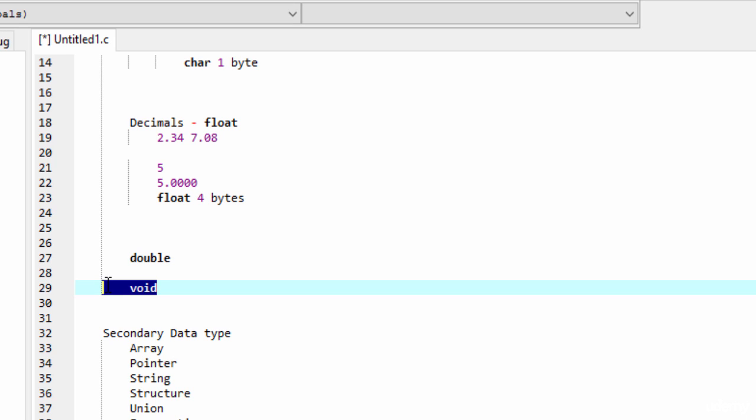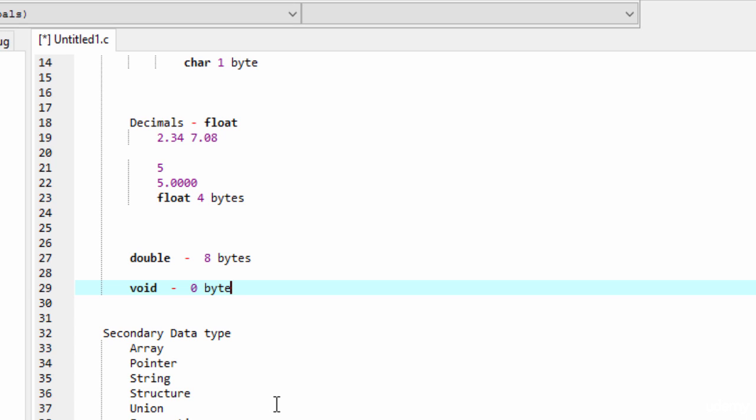Here I will tell only that void is used to declare the data type of a function, which eventually means what kind of value a function would return. In my previous video, you might have noticed that I used void with main, as main is a function. So using void with main means that the main function will return nothing. A void does not take any memory, so it is of 0 bytes. We know double is of 8 bytes and void is of 0 bytes.